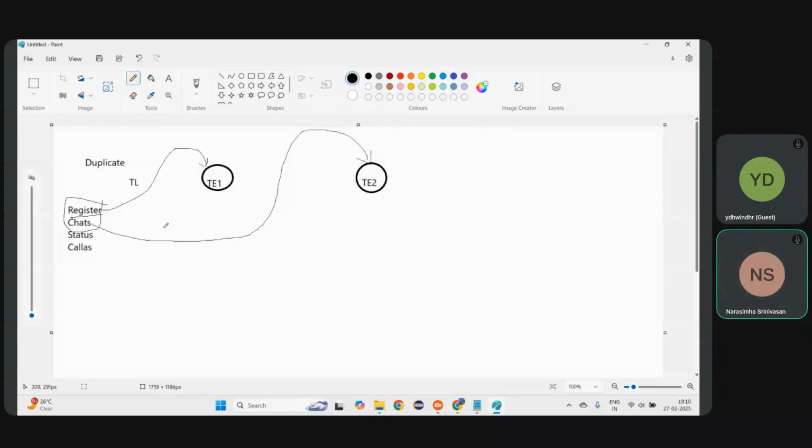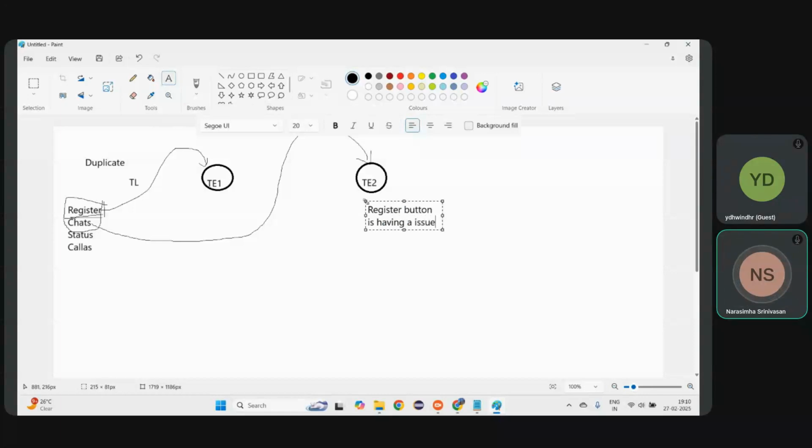When I was doing that, my fellow test engineer 2 noticed that when I enter a valid mobile number and click on the login button, some notification is missing. So test engineer 2 thought the register button has an issue, that it is not showing a confirmation message.